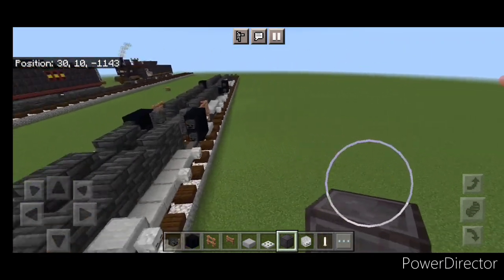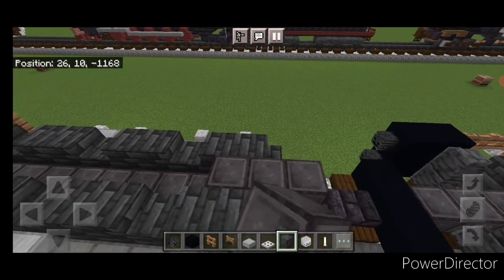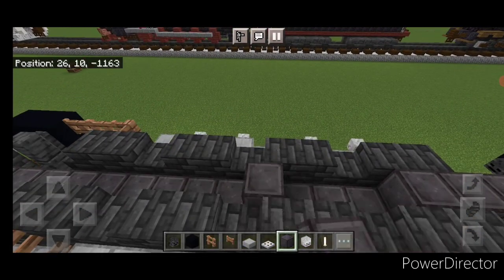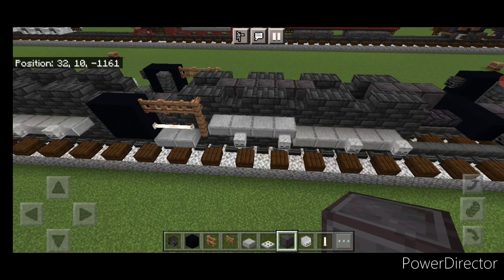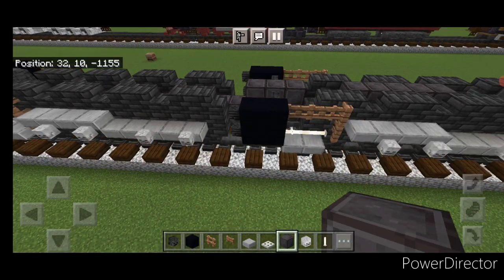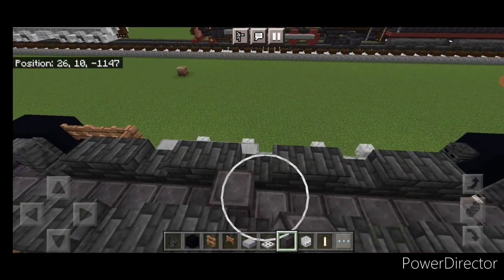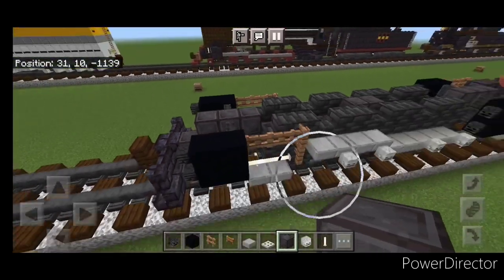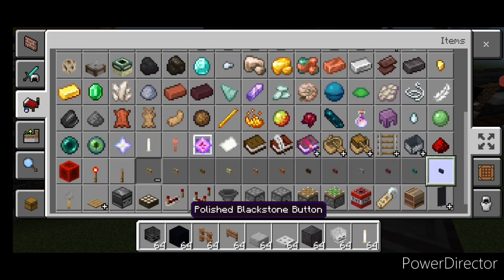Then we need to do all our connection points on the locomotive. So we're going to come behind the second set of driving wheels here. Put three netherite in the middle here. Then we're going to skip forward and put five netherite here. Then we're going to come forward where these pistons are. Put three here. Then we're going to come in the middle of these driving wheels. Put two here. And then up on the front, three right here.